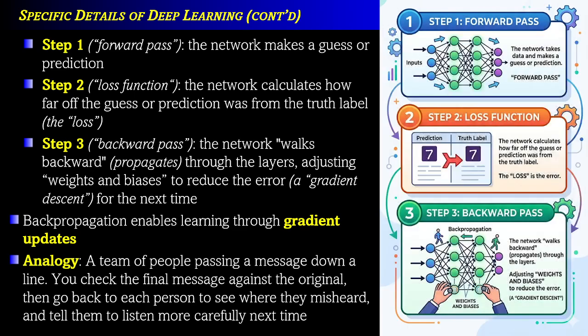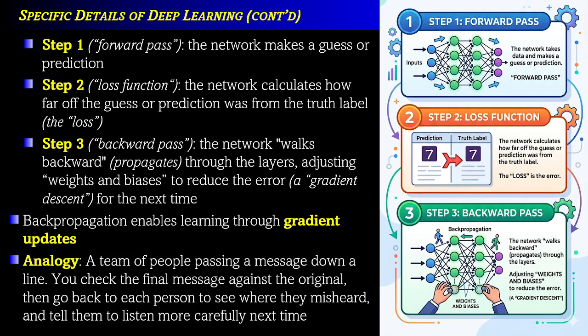But let's go further. In step one of backpropagation, the forward pass, the network will make a guess or a prediction. So our deep learning model will make a prediction: this is a cat. Step two, we have a loss function. We calculate, if it's not a cat, how far off are we? Was our prediction that it was 90% a cat, or maybe 50% a cat, when in reality it was 100% a cat? If we guessed 50%, we have to make 50% changes to get better at this. If we made a prediction of 98% it was a cat, we only have to make 2% of a change.